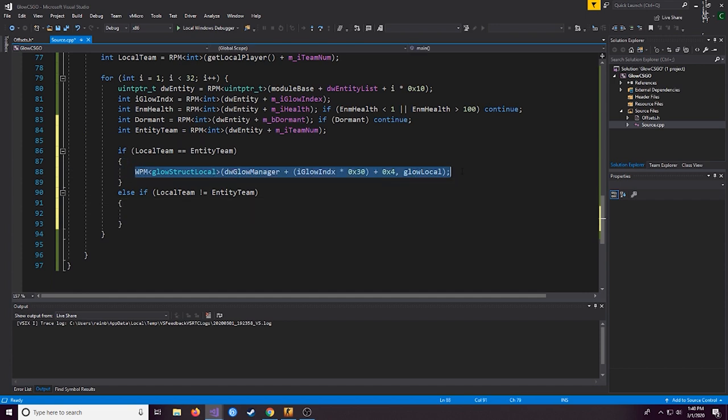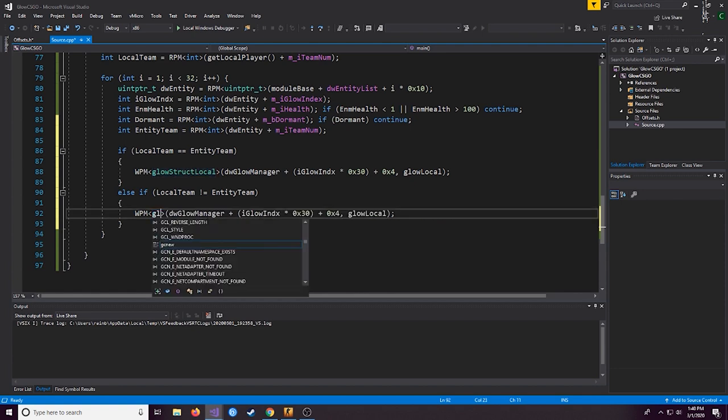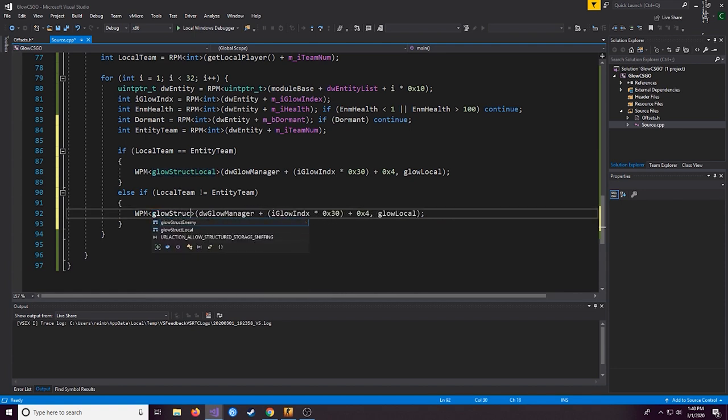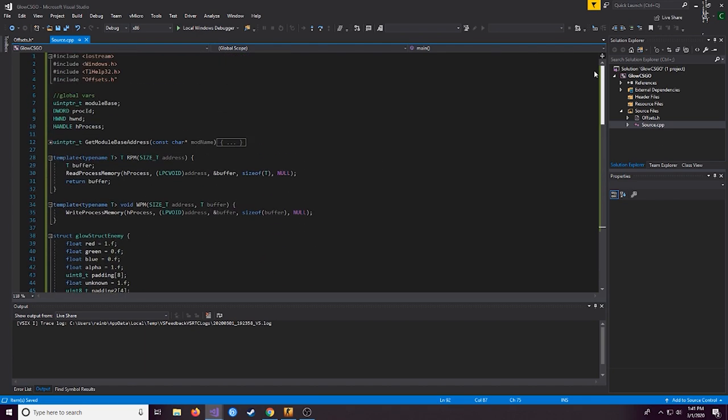And for this next one, I'm actually going to just copy that. We're going to do glow struct enemy this time, and we're going to do glow enemy. All right, so we are done now. Oh, actually ENM, since we did make that a shorter name. So we're done now. Make sure that everything looks good.